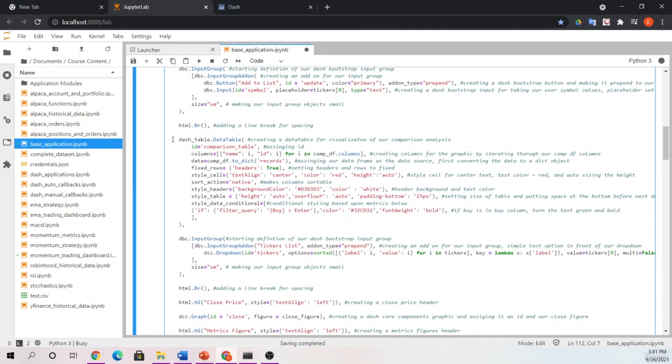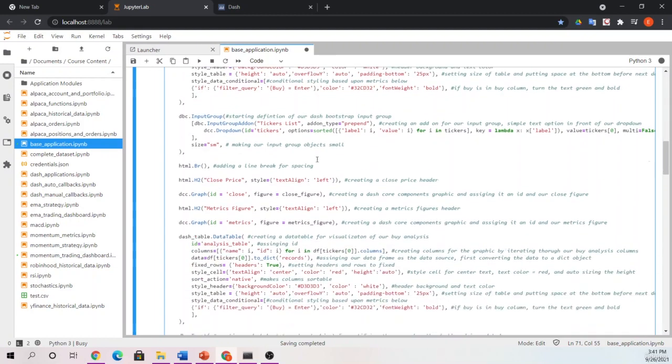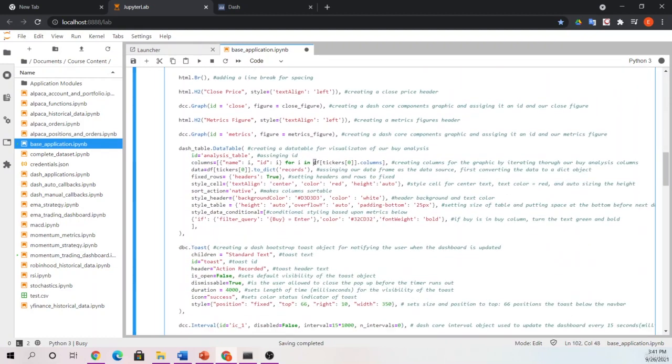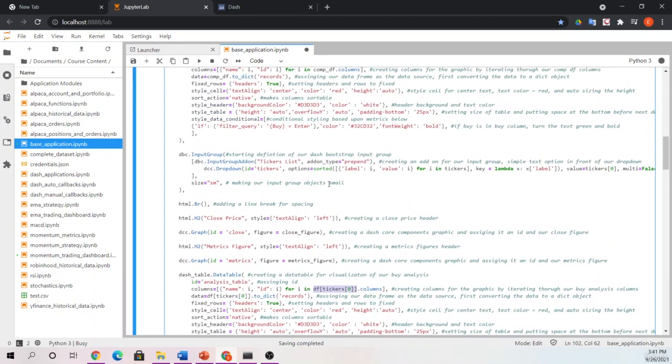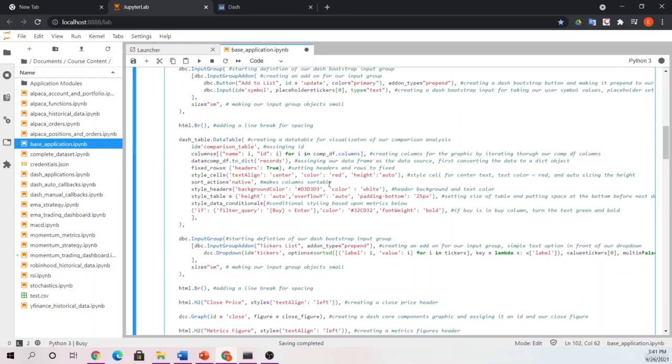The new data frame is going to be the same, except we're giving it a new ID, and we're assigning it to the comp df. So its data is the comp df, and its columns are the comp df, as compared to the other where we're passing it our df ticker values. And again, for the default, it's ticker 0. It's going to be our first global df of AAPL that it's going to default to, and then we'll show you what that looks like when it auto updates.